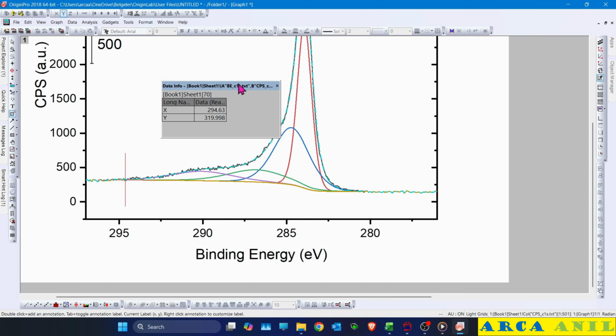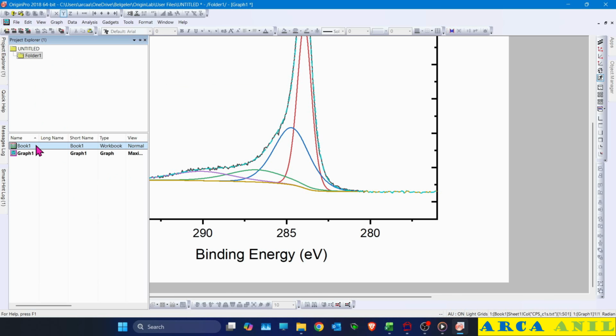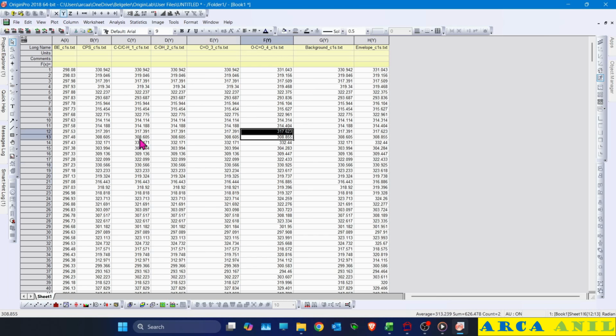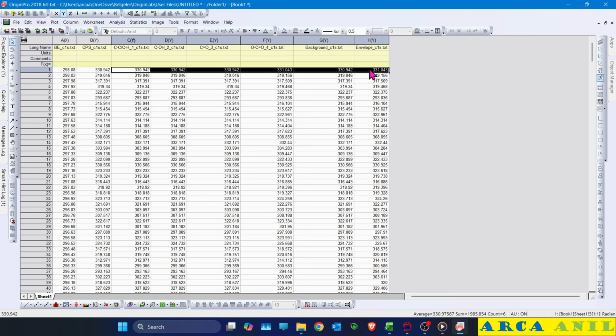This is our second x value. So I just want to see the black line, which is our real CPS value. I will go to the book, which includes our data. So we definitely need binding energy, CPS, but we don't need this part. And envelope, peak fittings, and I think that's all.